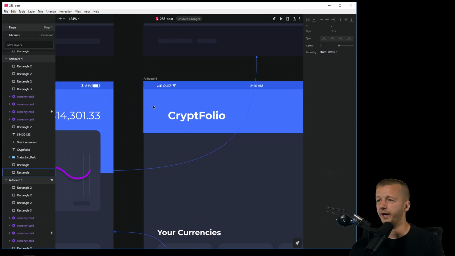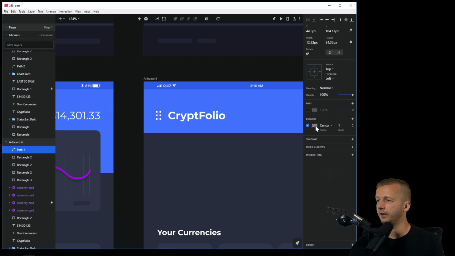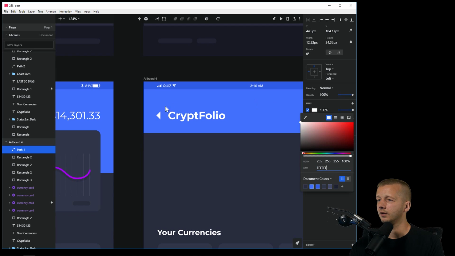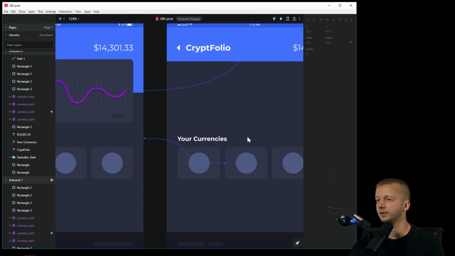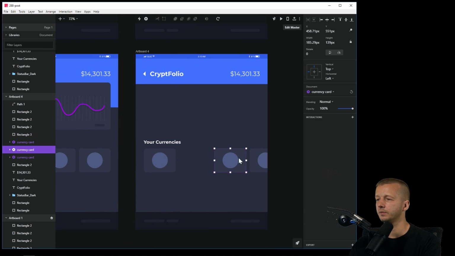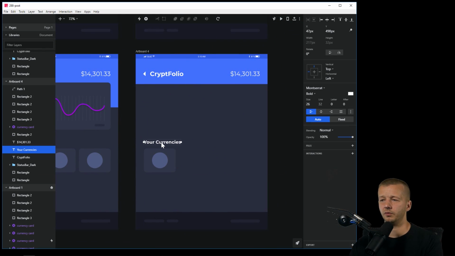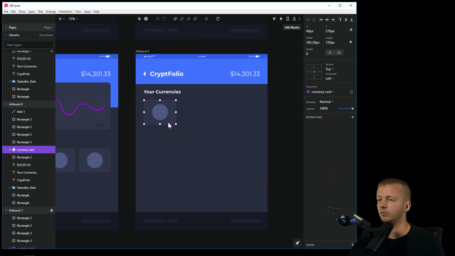We're going to go ahead and use the path tool to create a back button, like a triangle. I'm trying to eyeball this. Let's go ahead and exit that and then choose white. No, we want to fill, so we'll choose white. Wow, I actually did that like a pretty perfect back button. I surprised myself. All right, we'll get rid of these. We'll get rid of your current. Wait, no, we'll leave it there. I'm going to leave this right here. Move this up and then just scale it out like that.